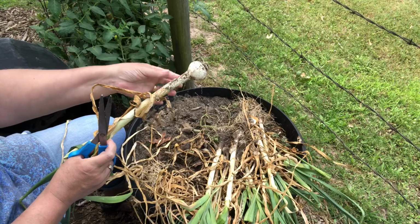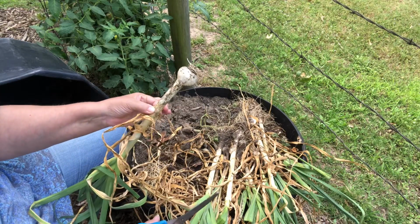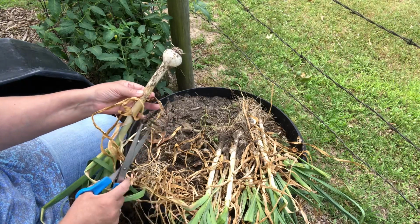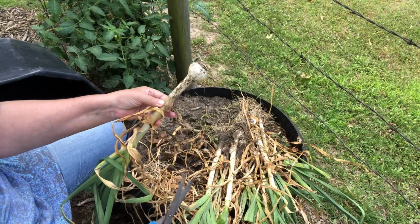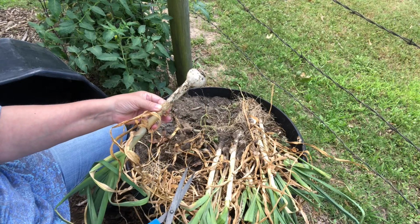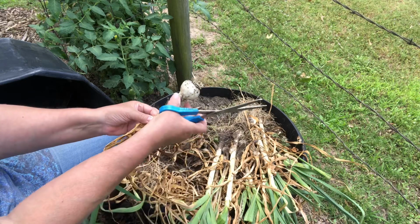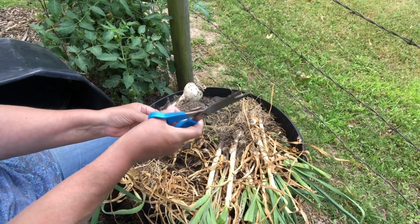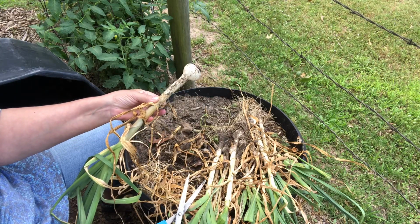And when that bends, you can just cut that off, and your garlic bulb will look just like the garlic bulb in the store. I know that you don't think that, but this whole stem here will dry out and be really thin. And you can just clip it off, and then the top of your garlic bulb will be nice and tight so it will store longer. So that's what you want to do.